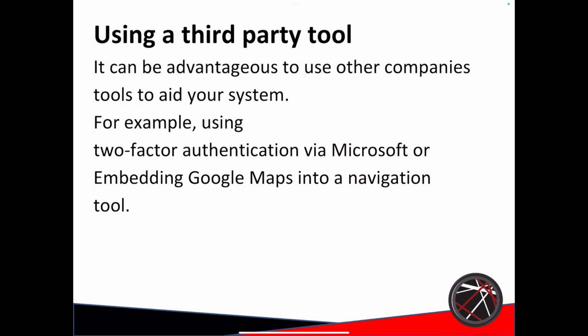Again, you may incorporate some third-party tools within your system. It might be something like Google Maps, for example. It could be that you're going to use some sort of two-factor authentication. Again, you're helping to bolster that within your system. And obviously, you must explain this and talk about why you've chosen that. What is it about that third-party tool that makes it useful? Obviously, from an NEA point of view, we want to be cautious of this because what would be happening is we aren't writing the code for those aspects. So it might be something that you do a little bit just to represent or show something, but you wouldn't make it the main part of your system.